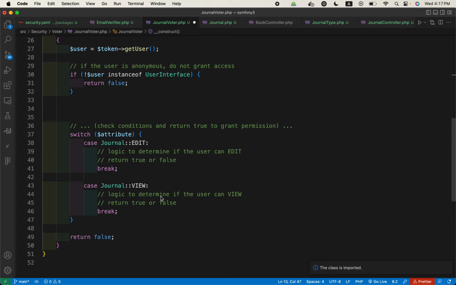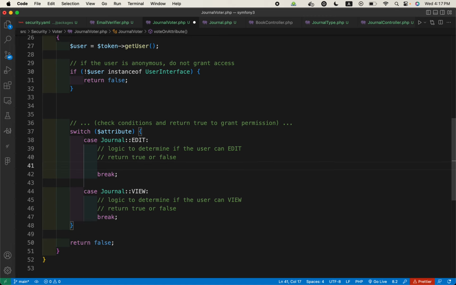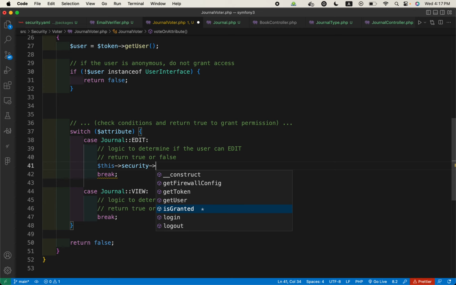We need it for one purpose, that is this dot security, and is granted. So here we can check for the role if a role has been granted.